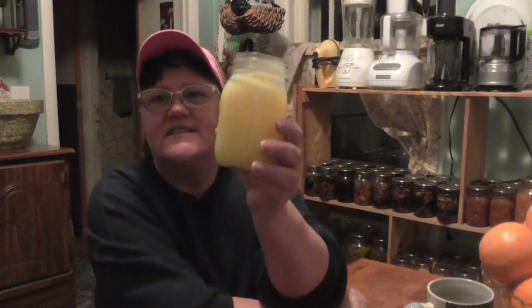Get your coffee! First of all, remember these candles that I made on the video about shortening? I don't remember exactly when I made them — a month or more ago. Anyway, you can see how beautiful they burn. I can't turn it upside down because I just put it out. I'm up about four o'clock in the morning, my husband and I, so we light it and it burns for a couple hours. It's now six o'clock and I just put it out. This is the one I made in the video and it's been burning every morning for a couple hours since that video — look how beautiful.